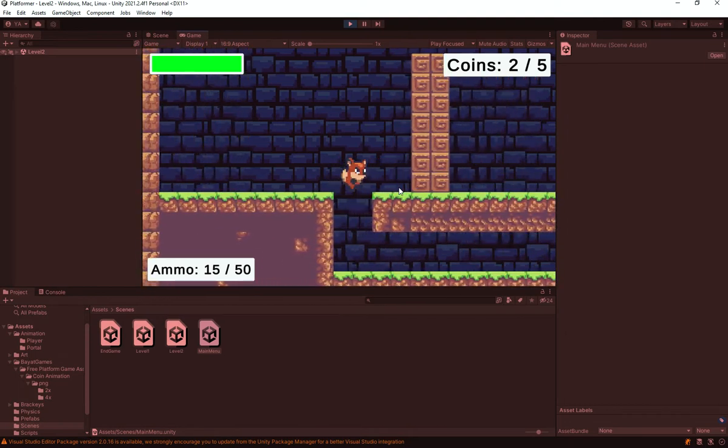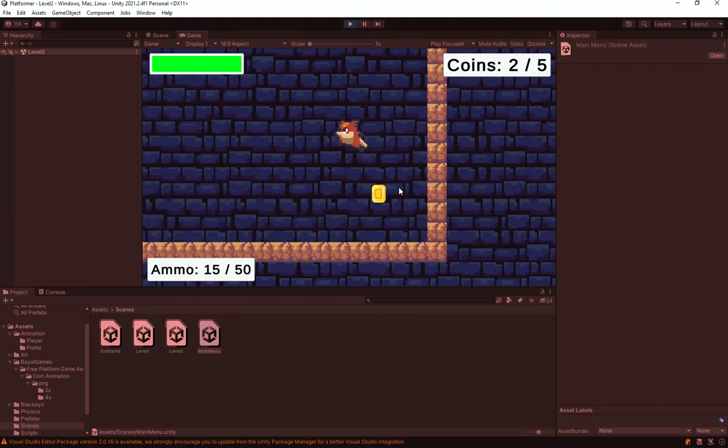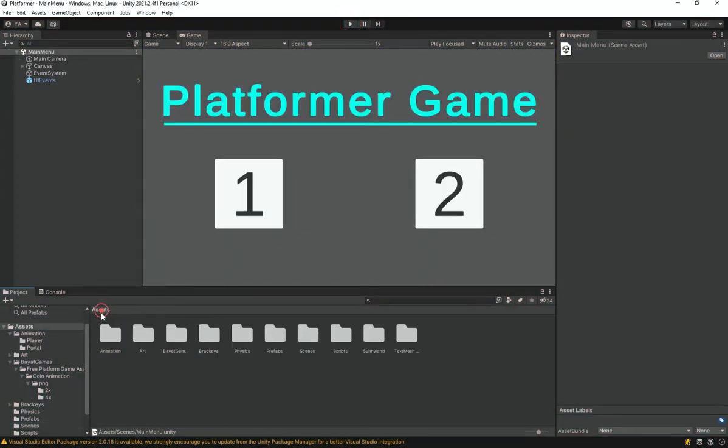Now for this you could go with a bunch of different ways, but the one we are going to do is rather simple. We are going to add a lock image, an image of a lock, to these, and that would be enabled on specific objects only. If it is enabled, that means that button is locked and you cannot click it, and we will just store the levels that the player has passed in the player preferences. Alright, so with that in mind, let's go ahead and do that.